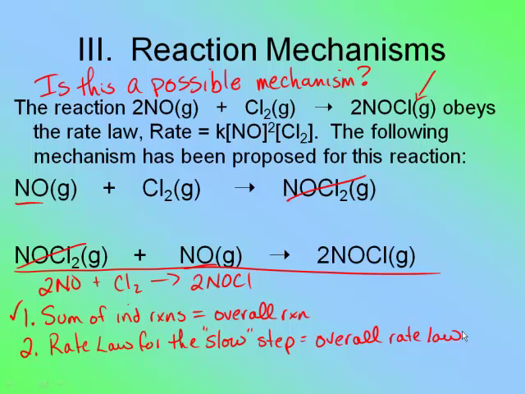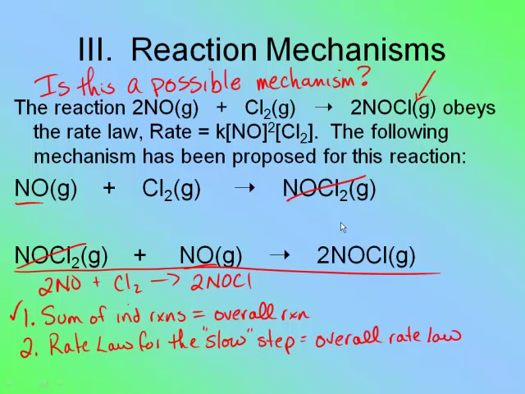And literally, it's written as slow or fast. Those are the only 2 designations for this reaction. So let me determine the rate laws for each of these reactions and see if one of them matches the overall. And if one of them matches the overall, that means that one is my slow step. Okay, so how do I write a rate law? Well, I told you, the only way to write a rate law is with experimental data.